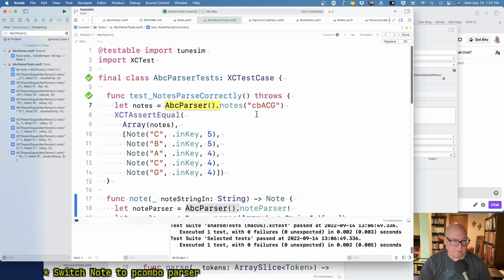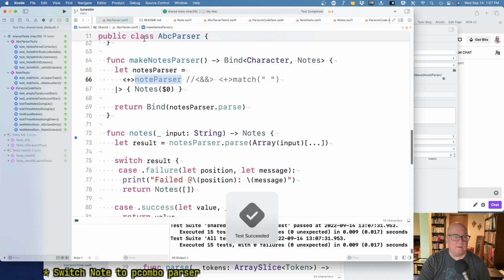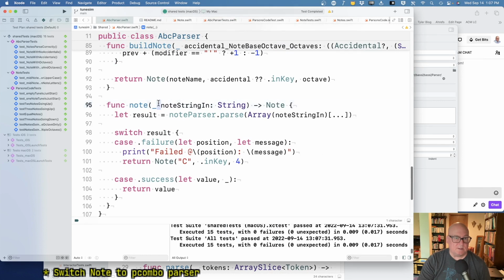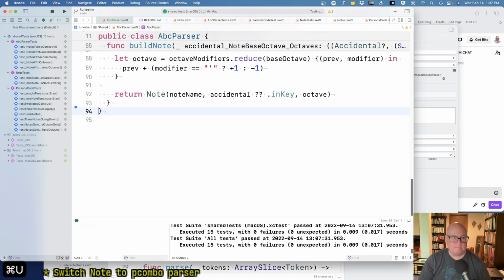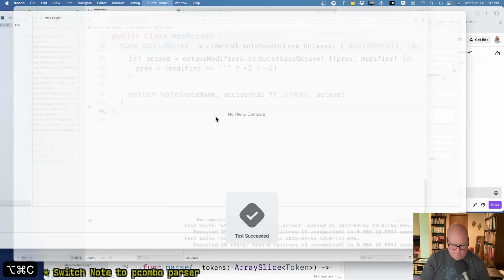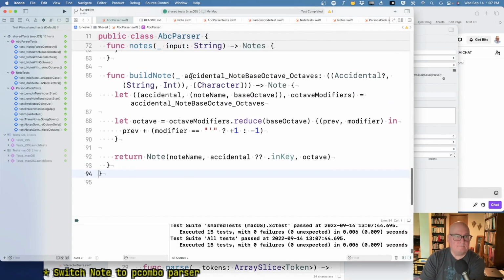Can't do that one because that's notes, but these should all be okay. Okay, and now note is no longer needed in here.